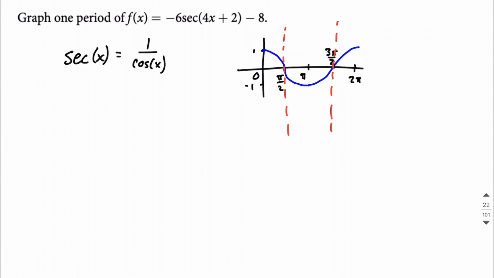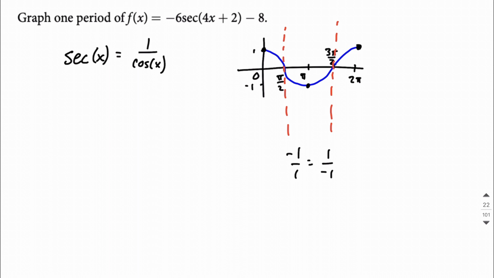So you'll notice for our cosine graph, where it hits 0, there's a vertical asymptote to go along with that for secant's graph. Because what ends up happening is we flip upside down each one of these y values. So if you had a y value at 1, that's going to be on both of these graphs. -1 is going to be on both these graphs, because if you take -1 over 1 and flip it upside down, you get 1 over -1, which works out to be the same thing.